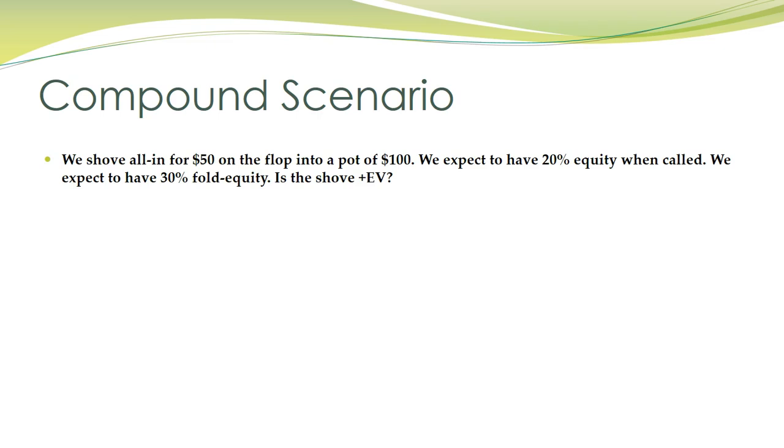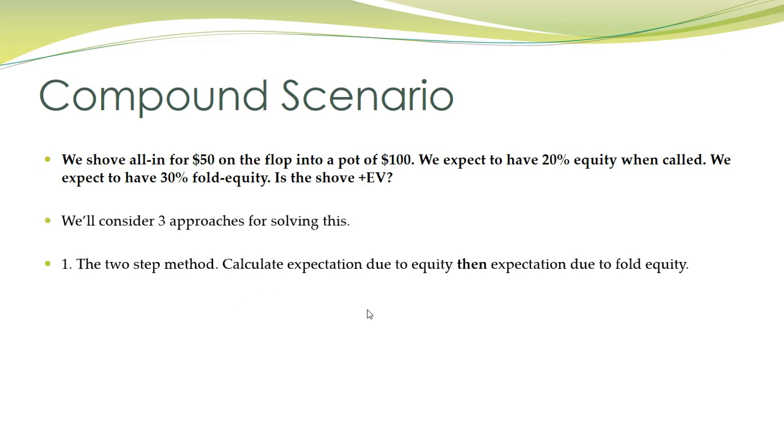So we're definitely going to need to use the EV formula for this, but it's not going to be very straightforward defining our terms because, for example, when we deal with the term probability of winning, which term do we use? Do we use the term for our pot equity, 20%, or do we use the value for our fold equity, 30%? So I'm going to show you three different ways that you can approach this.